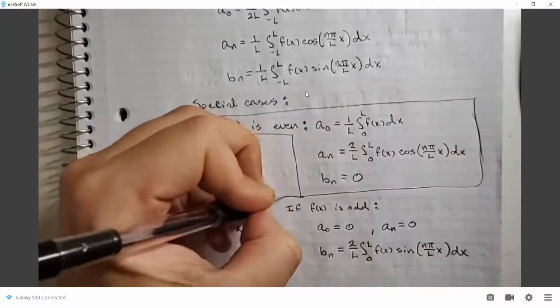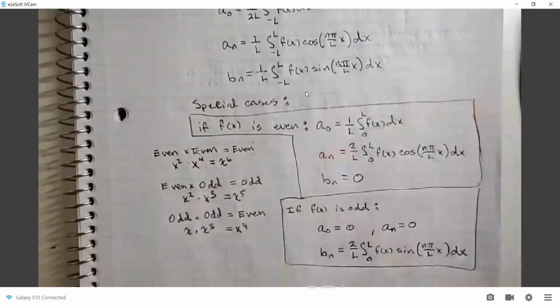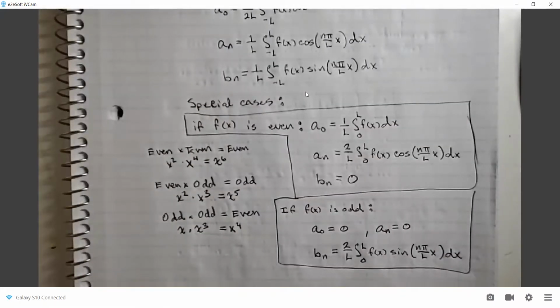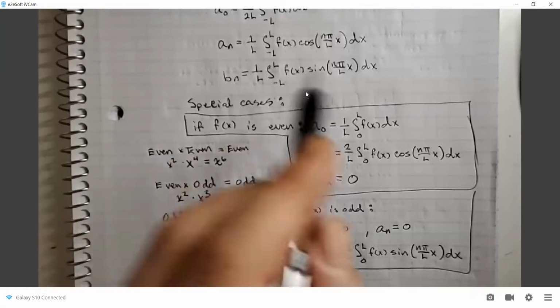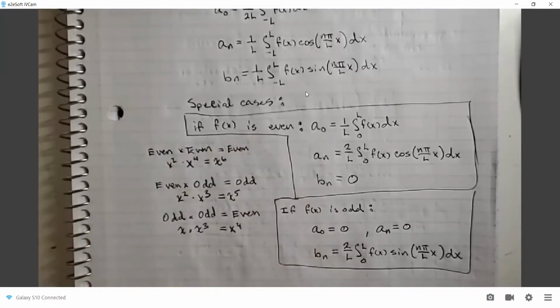Perfect. So these are special cases worth keeping in mind. In fact, all of that junk about half range extensions is basically just this. You're given half of the function, and you're just pretending whether it's even or odd, and so you're doing one of these. And the cool thing is you only have to know the right half of it plus the fact that it has this particular kind of symmetry.